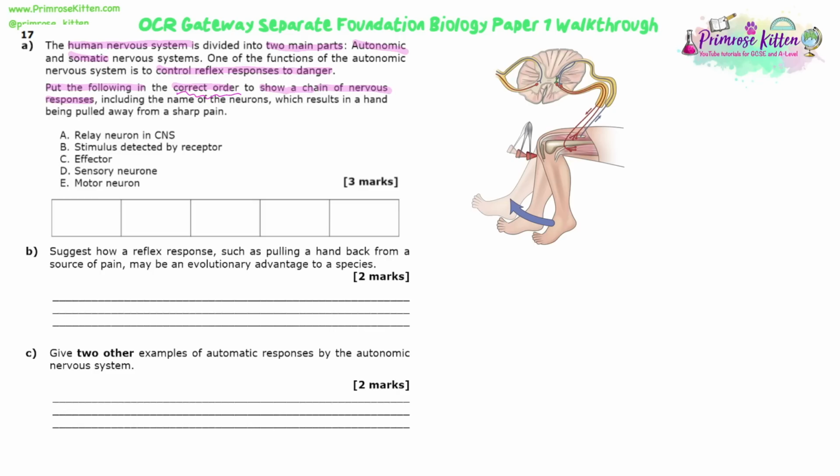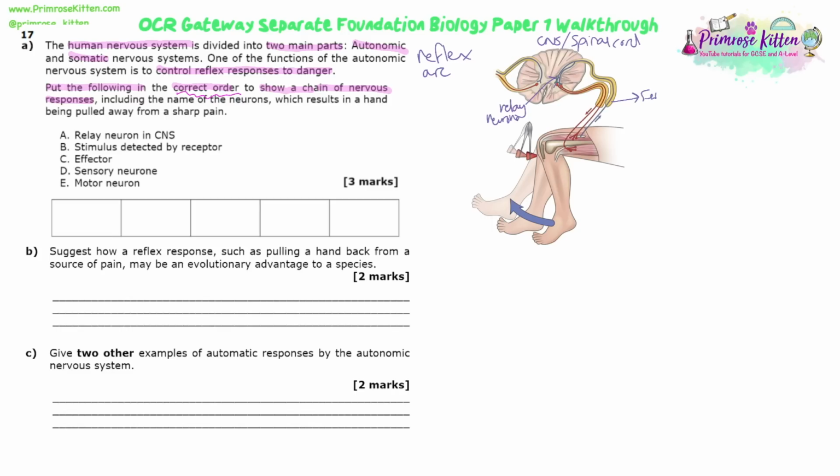I've got my leg moving when it gets hit as a knee-jerk reflex. So we need to think about what statements we've got and what we know or remember about the reflex arc. This round shape here is supposed to represent my central nervous system or my spinal cord. In my spinal cord, we should know that there is the relay neuron, which runs between the other 2 neurons in our sequence. So that's in the middle here.